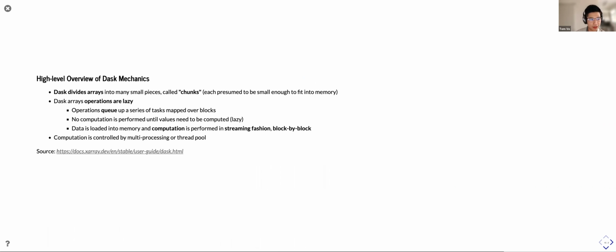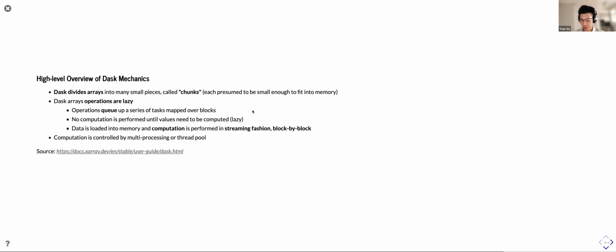So some high-level overview of Dask mechanics. If you're not familiar with Dask, just a little summary of how it works under the hood. Those Dask arrays are divided into small pieces called chunks that presumably fit into memory. And the operations performed on those arrays are lazy. They queue up in a series of tasks mapped over blocks, and no computation is performed until the values need to be computed.